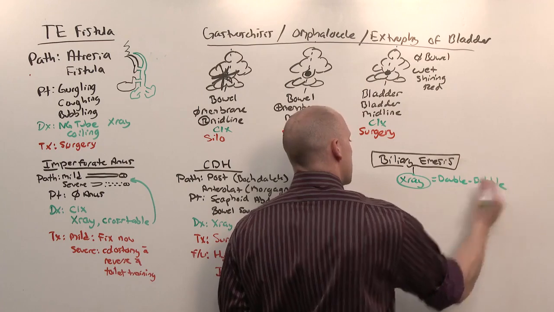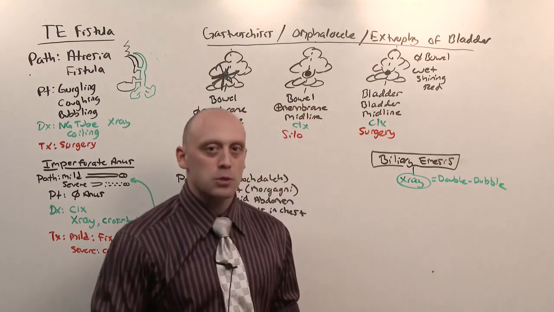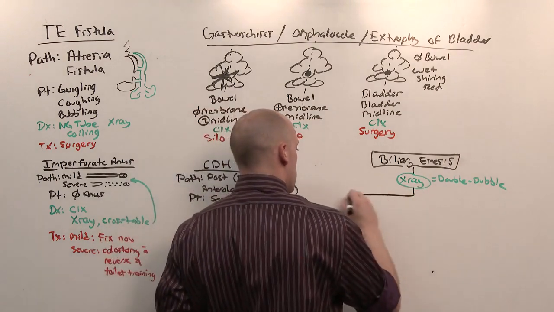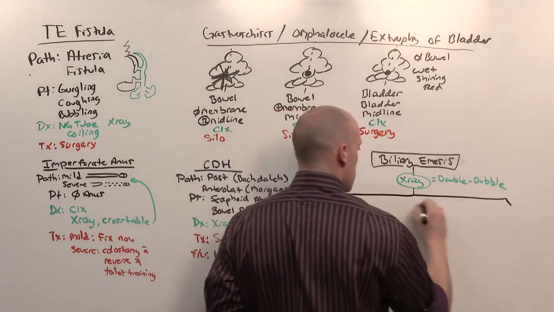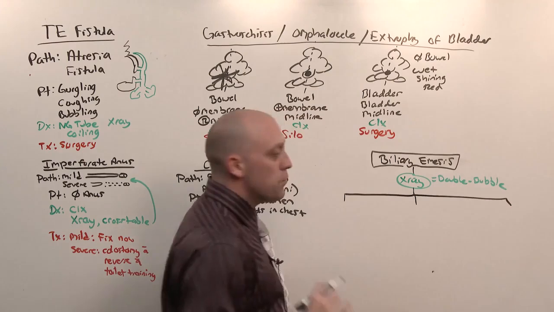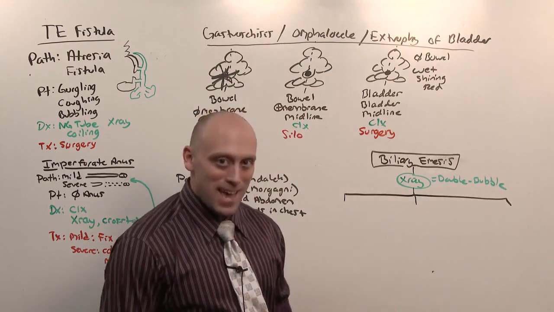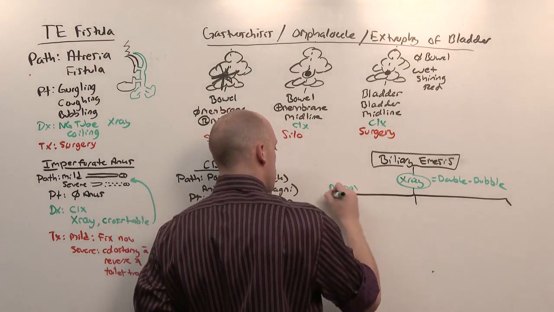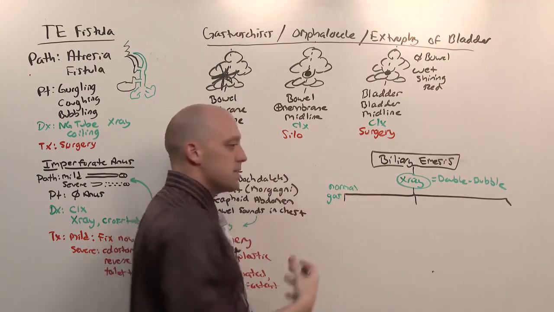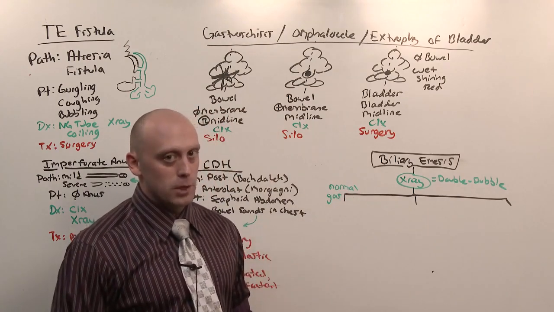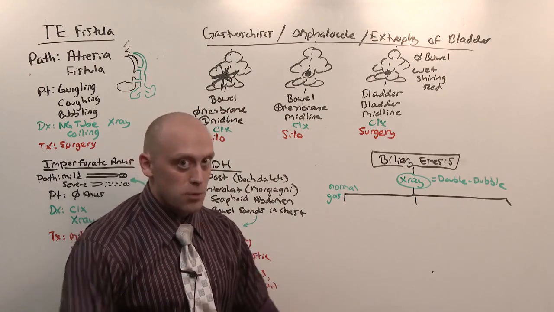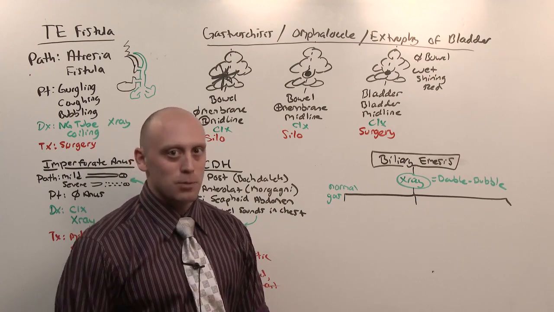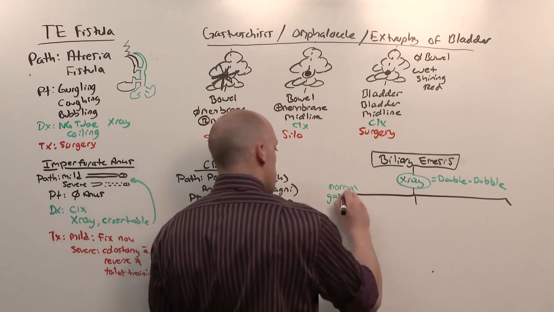It is what is in addition to the double bubble that helps you separate which disease it is. There are 3, which turns into 4. You'll see what I mean in just a minute. If you have a double bubble, and then you also have normal gas distally, it means that the bowel was open so that when baby came out, air was able to get through the whole thing, and now there's an obstruction distal to the biliary tree. This is malrotation.